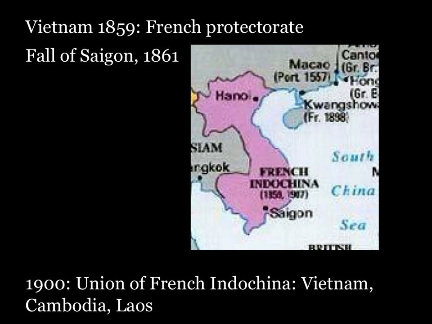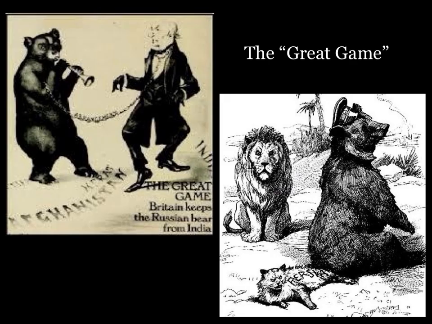Vietnam's value to France came in the form of an important cash crop, which is rice. By 1900, the French had spread across Southeast Asia, and in 1900, they established a new colony, the Union of French Indochina, which includes the modern-day countries of Vietnam, Cambodia, and Laos. So like Britain, they're looking to expand their possibilities in industrialization, but in exploitation of the land as well. So this is the story that we see over and over again when it comes to imperialism.